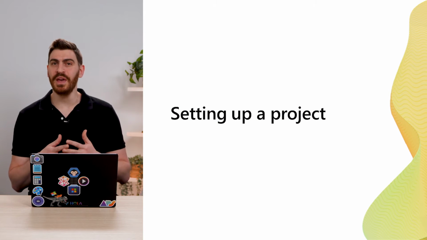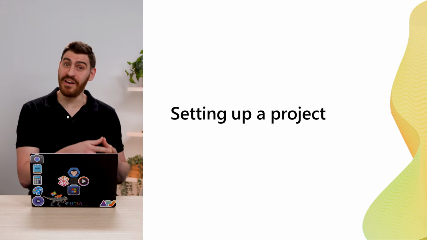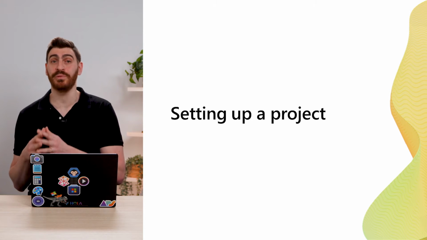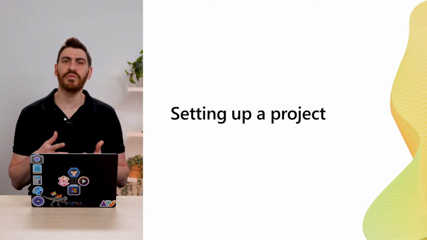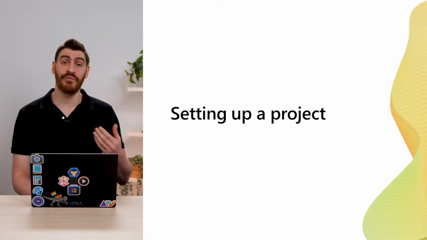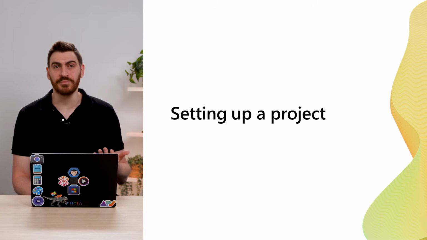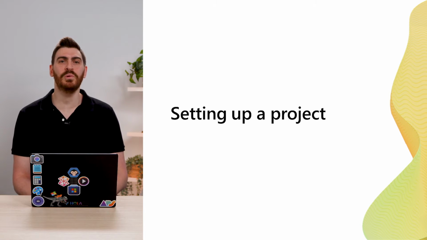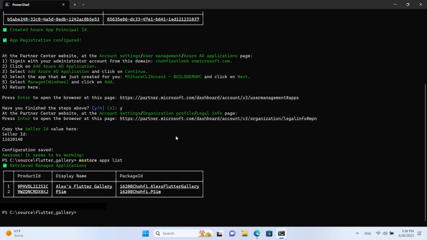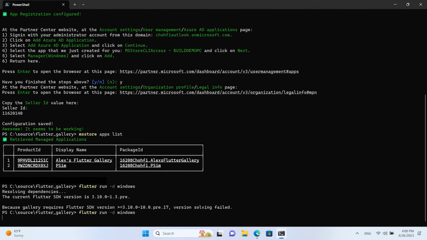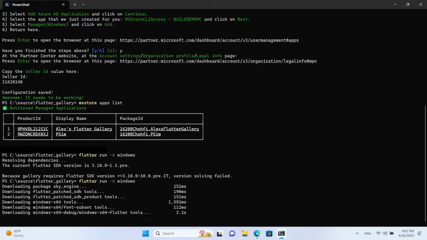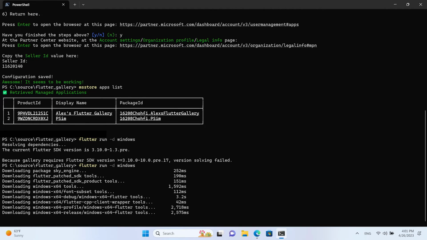The first step is usually run on your dev box, and the last 2 in a continuous deployment pipeline. But there's nothing keeping you from running the package and publish steps from your dev box too, for testing purposes, for example. So let's do that. Here, I have the official Flutter Gallery repository. Let's run it to see what we're working with. Flutter run -d Windows. D for device. In the interest of time, we will speed up these wait times throughout the session.